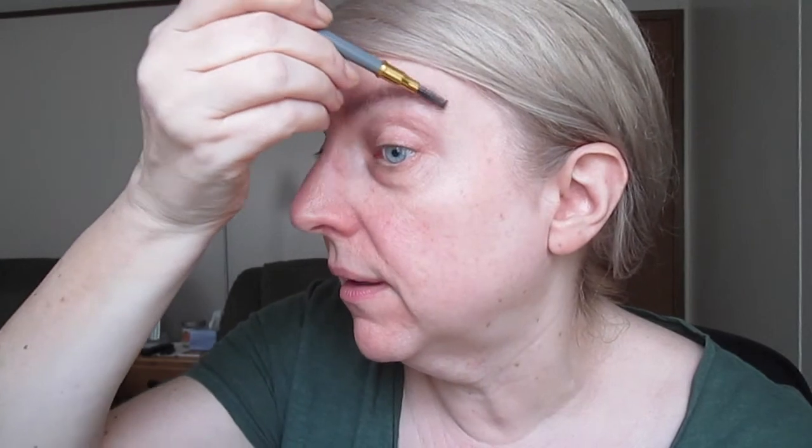And just follow the natural line of the brow and brush it in short strokes, just like you did when you were applying the pencil. And then once I get down to the tail part, I start going down with my strokes. So just follow the direction that the hair is growing. And now it has a slightly blurred effect, but it makes it look much more natural. And just keep going over it until it looks like the color that you want it to be, because this is just going to change the color slightly and lighten it up.